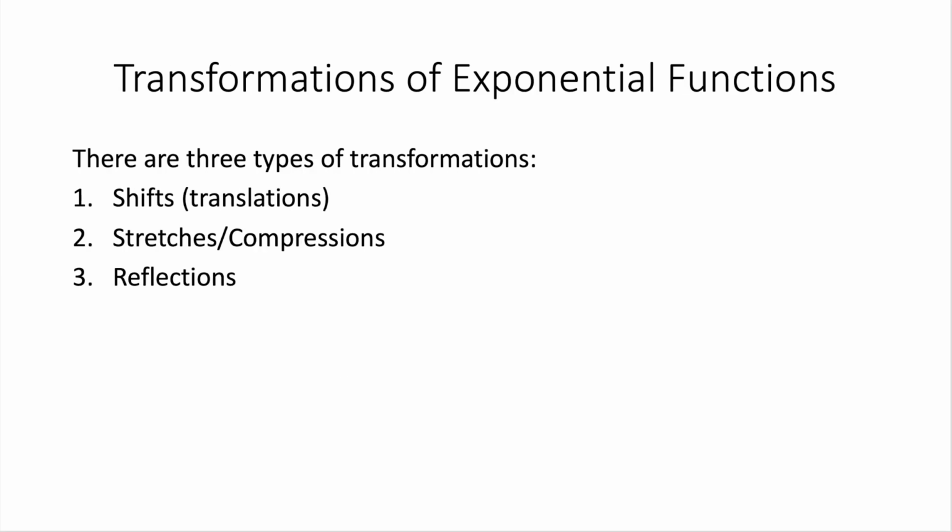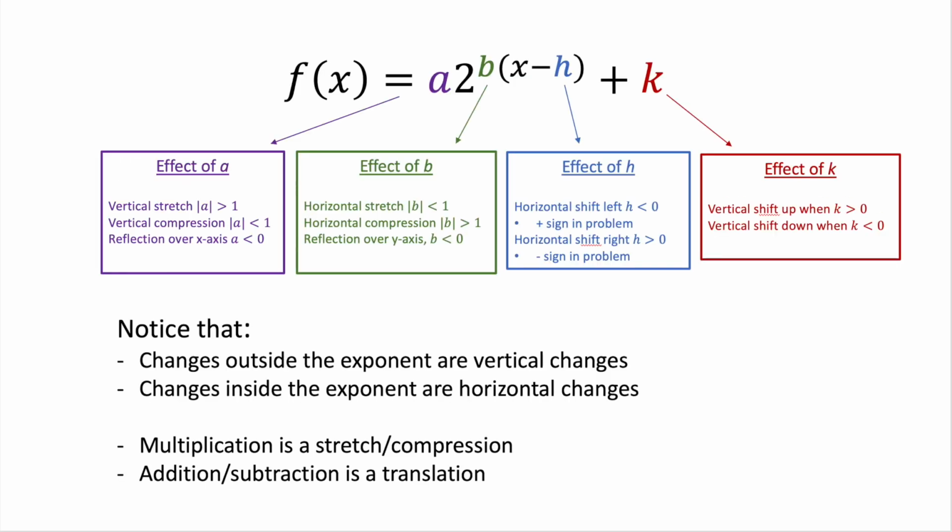So when we talk about transformations, remember there are 3 types of transformations. We can have shifts, which are translations, left or right, or up or down. And then we can have stretches or compressions, and we can have reflections. So when I'm describing this equation and telling you where to look for a, b, h, and k, I'm going to consider the subfamily that has a parent of y equals 2 to the x. I'm just using that for a reference. Remember, if you're looking at a different group of functions, you can change the value of this base, and then the parent function will be different.